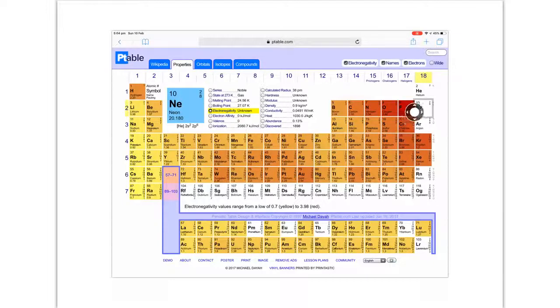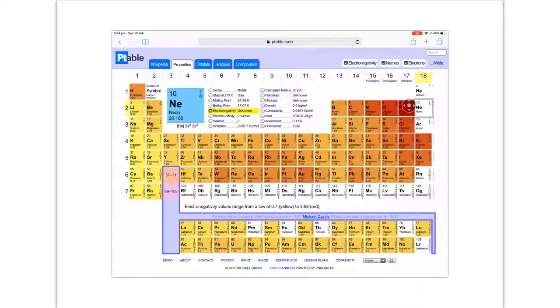Fluorine, we know, forms a minus one ion. It really wants to take those electrons. So as we go across the period, electronegativity always increases. And as we go up towards fluorine, electronegativity increases, or if we go down, it decreases. So fluorine is the most electronegative.